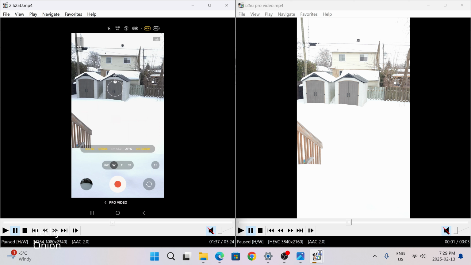Similarly, like the regular auto photo and video, it's coming out underexposed compared to what you see on the screen. So the adjustment was to put it to plus 0.8 for the photo and plus 0.5 exposure on the video.